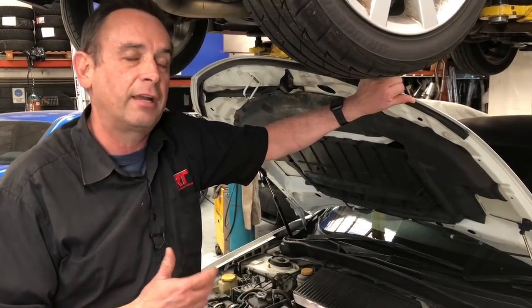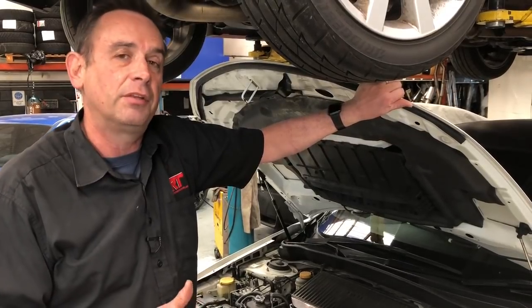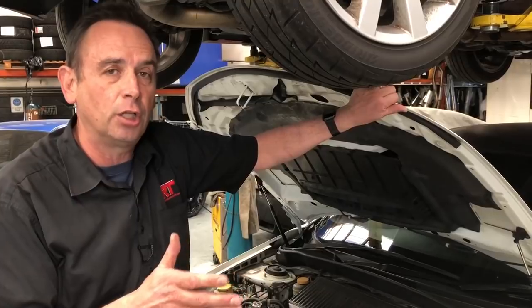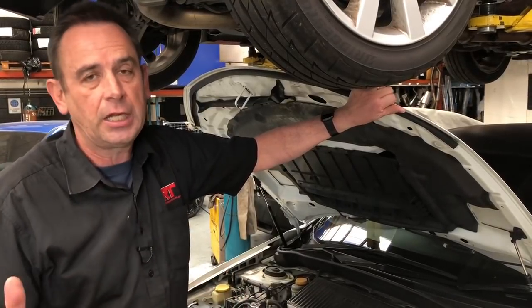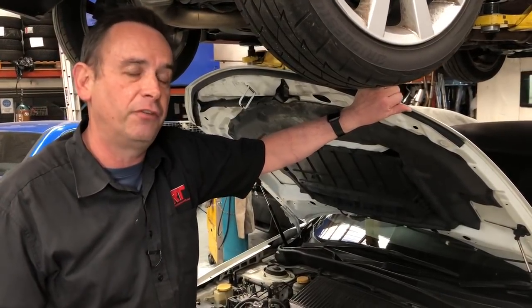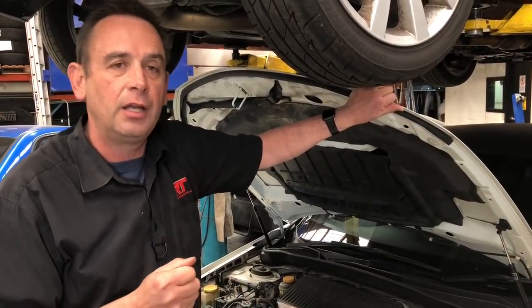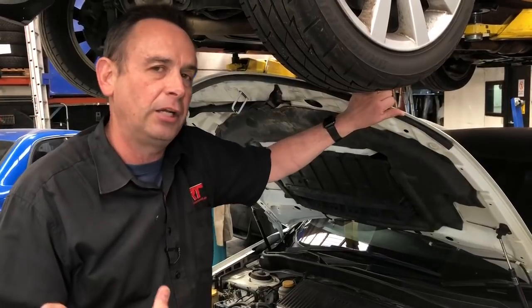Subaru recommend having a rubber timing belt, and that the timing belt should be replaced at a distance in kilometers or time in years or months, actually, whichever comes first. So what I'm going to show you is what it looks like and what the result and outcome is. But let's think about what can happen depending on how you drive your car.